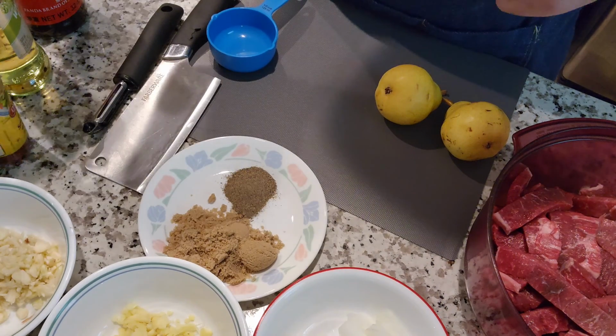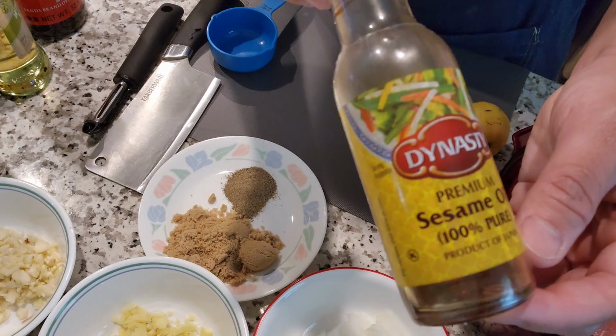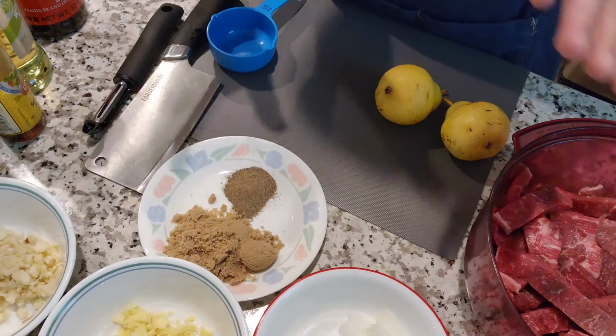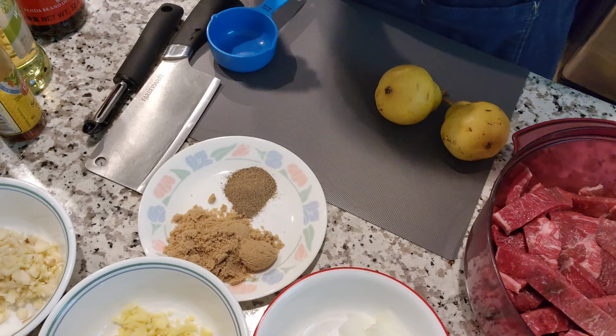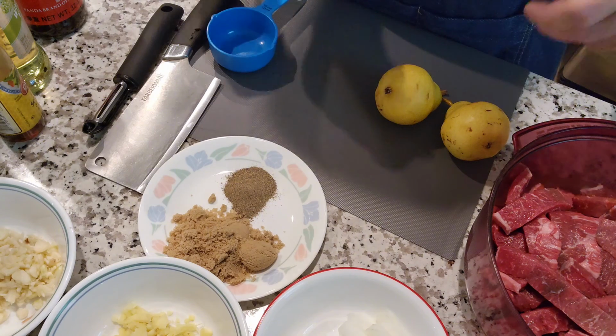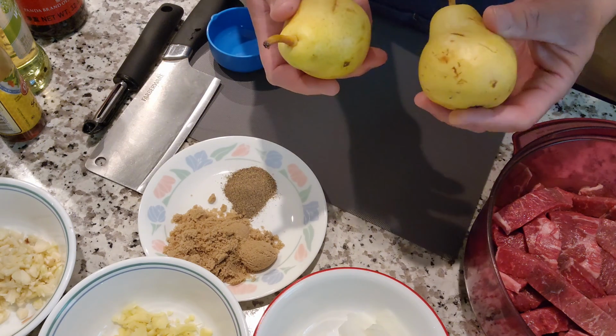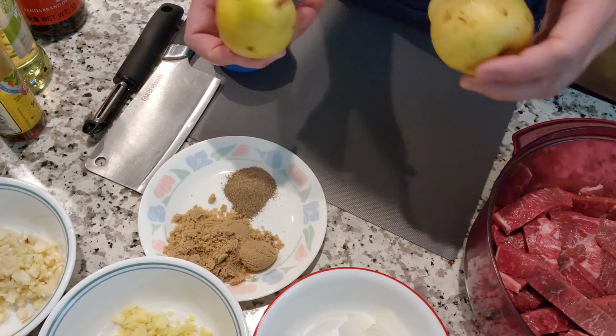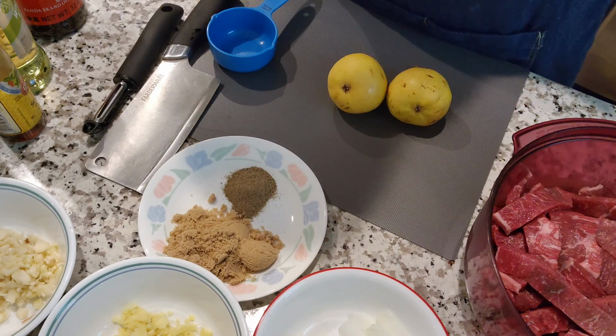And then we're gonna be using sesame oil for more flavoring. So that's all the ingredients that I have, guys, on how I create this beef bulgogi. So now what we're gonna be doing on our next step is preparing the pear.